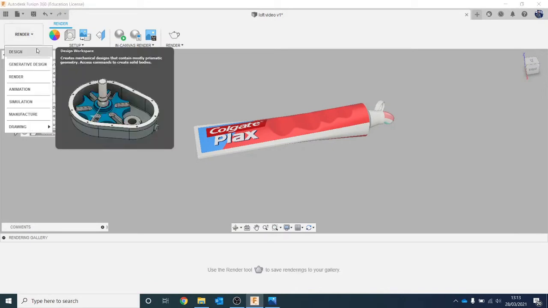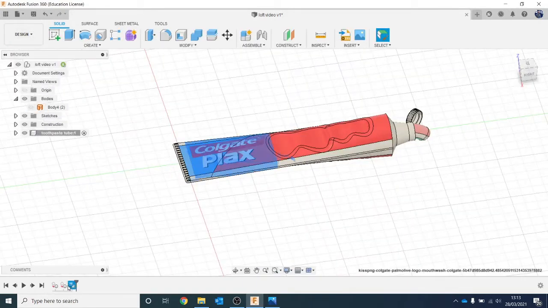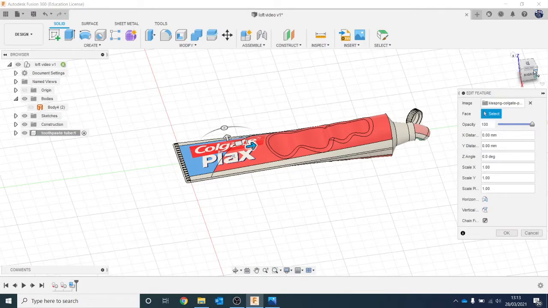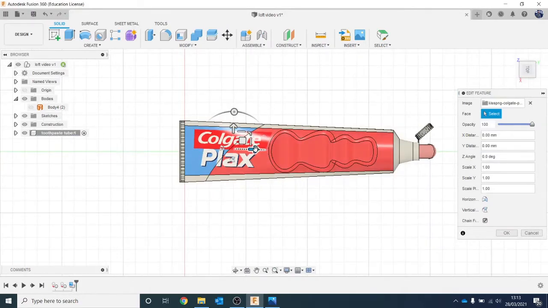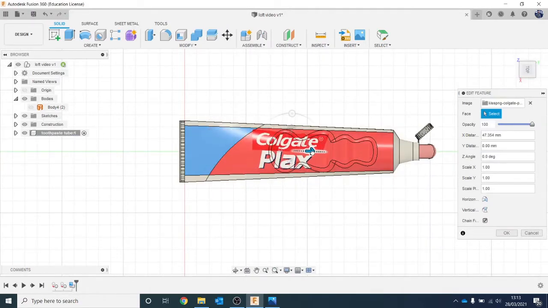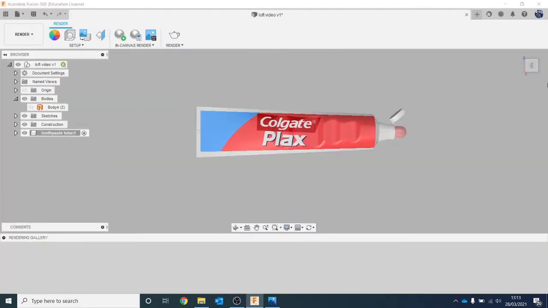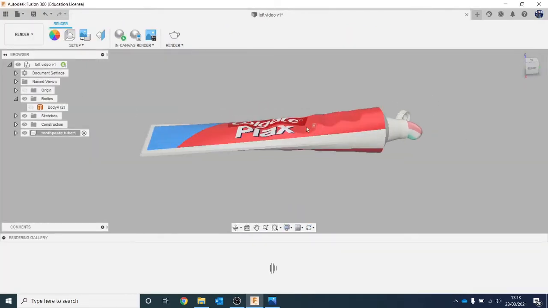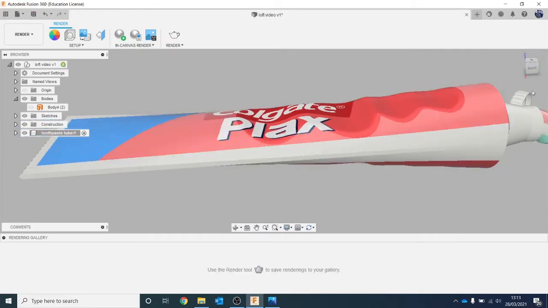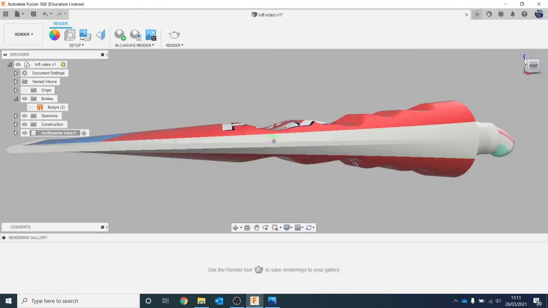Let's try and move it to the side a little bit so I can run edit, feature. I can drag that over. So it's distorted, so it's tried to wrap it up to make it realistic. Let's have a look. You can see it's tried to wrap it over those spaces, so I quite like that. I think that looks quite good.